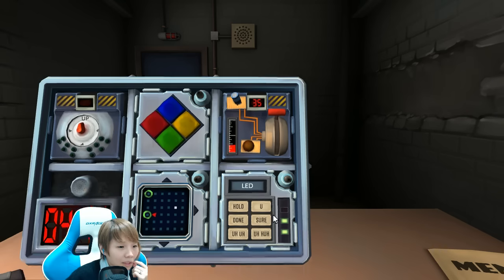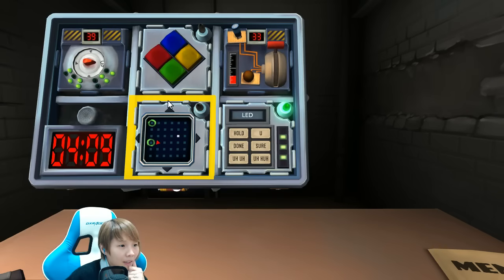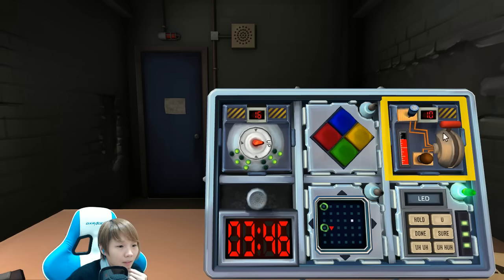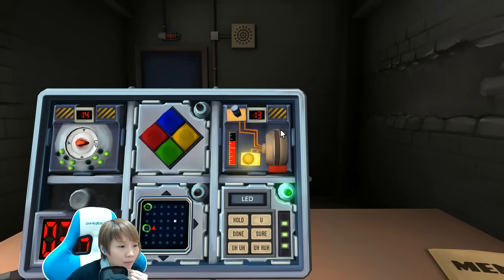Sure? Yeah. Okay. Let's do the knob. Yeah. 1, 3, 5. That's up. Oh, sorry, I need the bottom row. 2, 3, 5, 6. Bottom row is 2, 3, 5, 6? Yeah. 2, 3, 5, 6. No. Up. Okay.